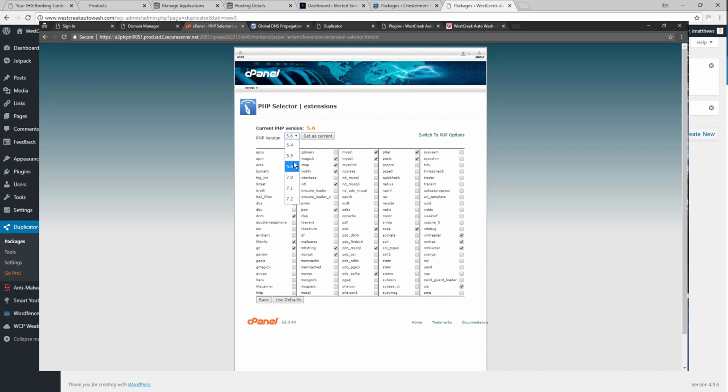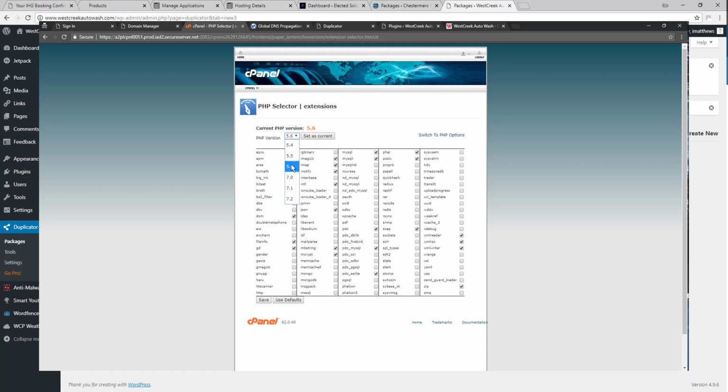And that worked fine, but I had a number of incompatibilities, so I ended up rolling it back to 7.1 and 7, and then 5.6. The sites that were already there were 5.4. PHP, by the way, is just the underlying programming language that this stuff's written in, so you want to be as high a number as you can. So anyway, 5.6 in my case didn't seem to cause any problems, so I've left it.